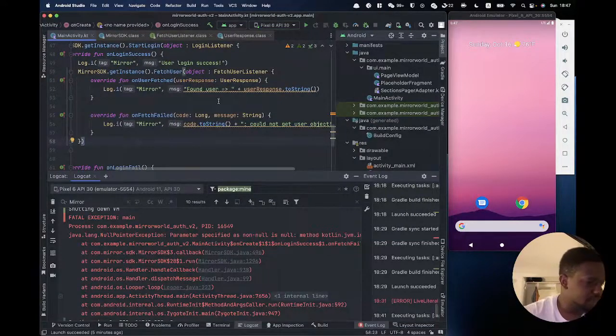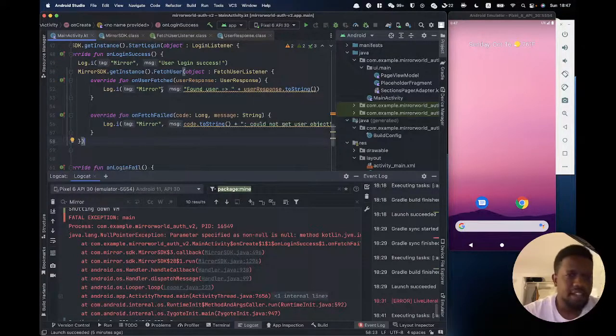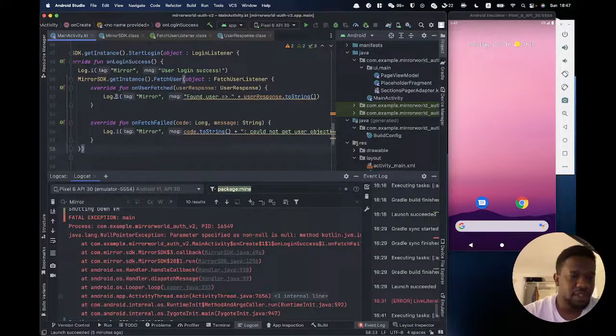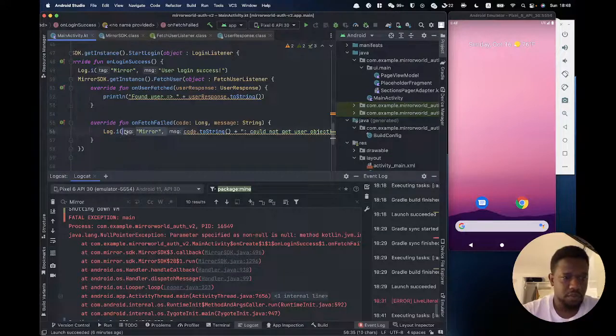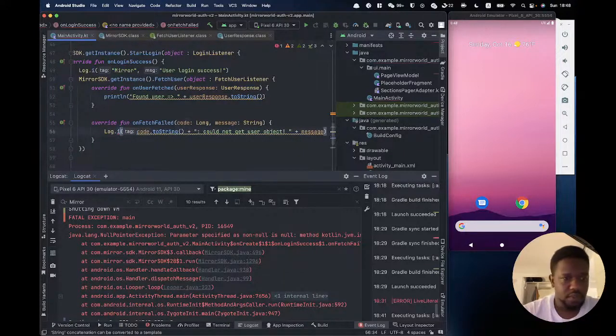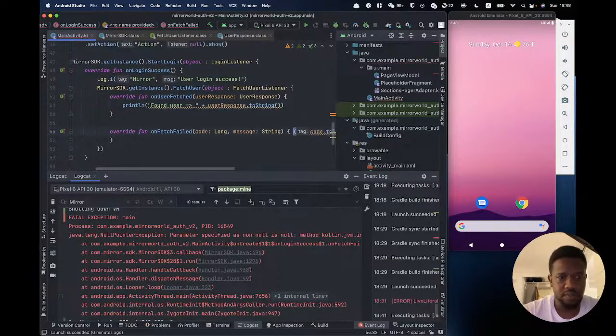So yeah, see, Yoja says print line. Yeah, I think I was using print line before to see how to print, but I guess this log also works. We can also try, let's say, print line. I guess it needs only one argument, doesn't it? Found user. All right, yeah. Actually, this is good. I can try this. Thank you very much. I think this was really good. We'll use print line.